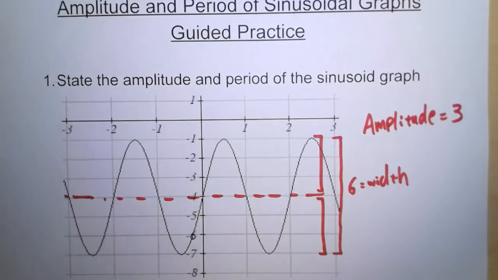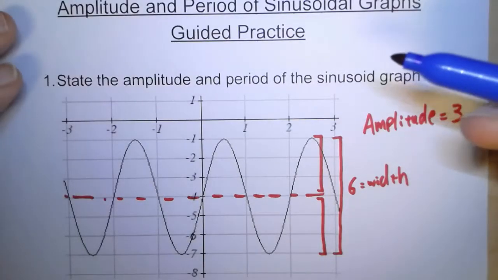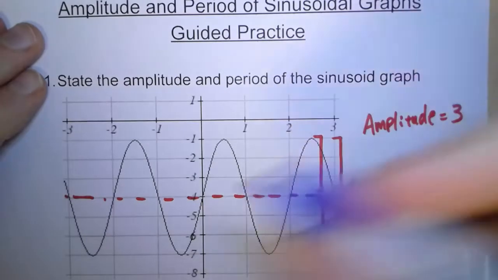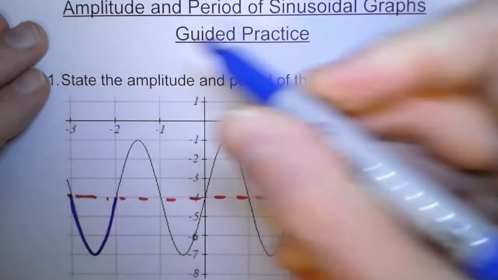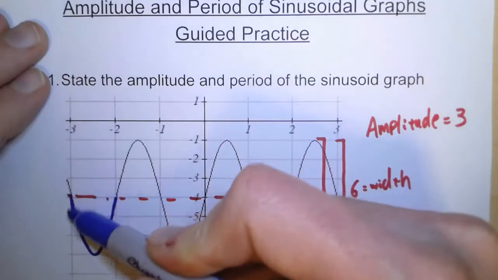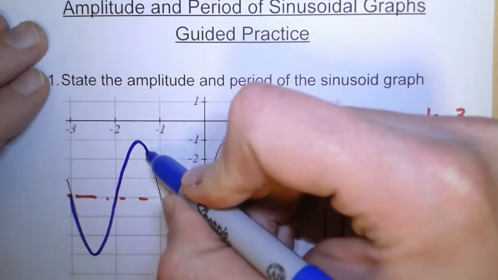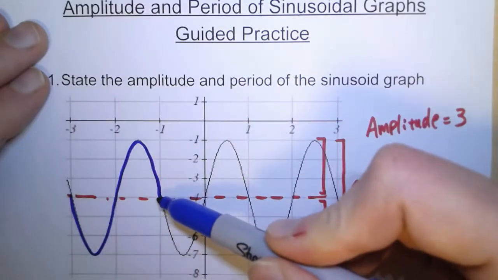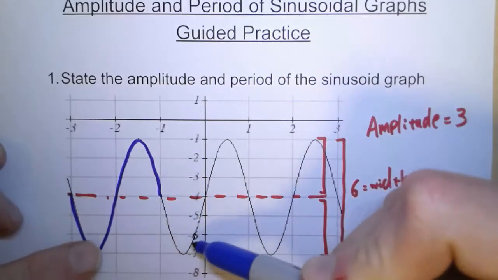Now the period length is the idea of how long does it take before a function repeats itself, because that's all that these waves do, is they start and they repeat themselves at the same spot. So if I start here and I draw this, is it going to repeat itself after this point? Well, no, because if it did, it would go down again, but it's not, so I have to keep going. And so from here to here, now if I continue on, will it repeat itself? Yeah, it's just going to do what it did before. It's just going to mirror itself.